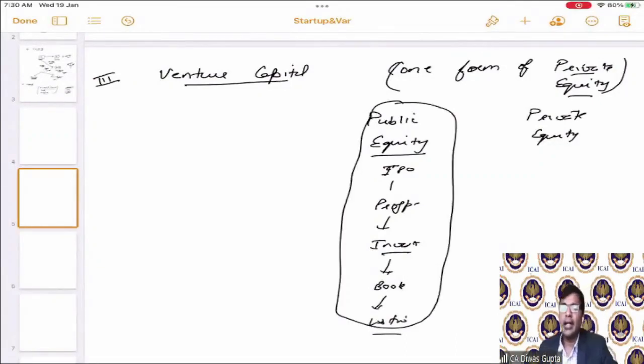Simple, correct? But in case of private equity, the public at large is not involved. Only a few group of people are involved, or it can be one person also. Private equity means only one person with the sole objective that today this is the investment they are doing and tomorrow what they expect out of the company as a return. Correct? So there is no public at large, it is a closely held group of people or even a single individual. That is called private equity. Once they invest, that is called private equity. So in layman terms, again, this is the difference between public and private equity. Now we are saying that venture capital is one form of private equity.